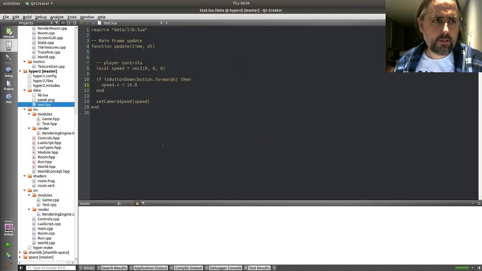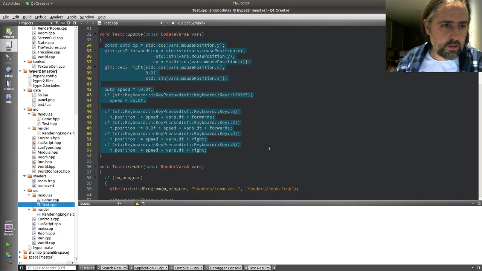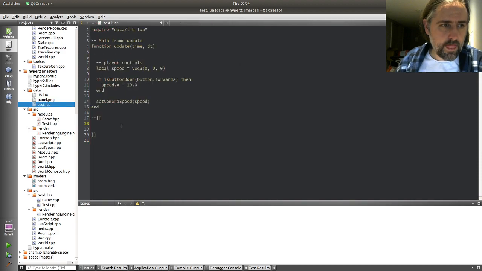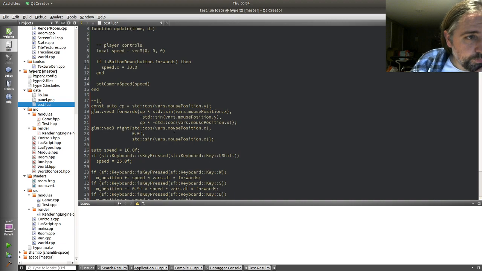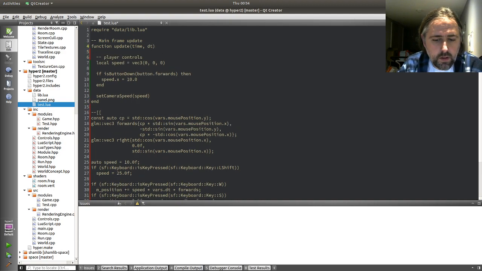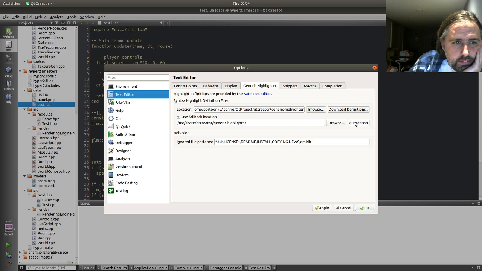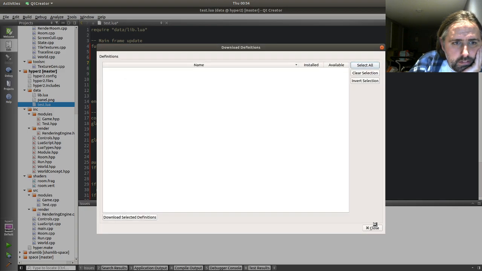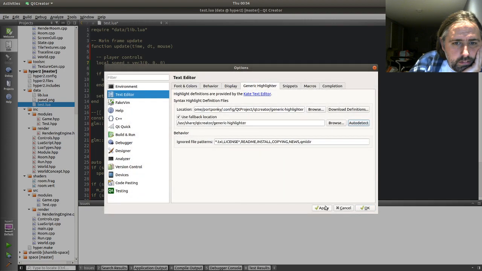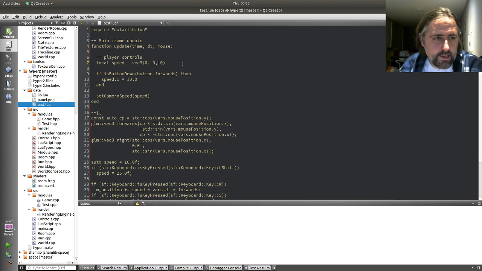And that's great. I never got highlighting for this working. Let's make a big block comment down here. And go back to our test module where we wrote all of this code. It's not much code. But it is working code. And this is kind of horrible to do without actually having working highlighting. Oh, let's just see. I just want to get the highlighting working because generic highlighter, download definitions. Oh, darn. That was the exact same thing I tried last time. Doesn't matter. Right.